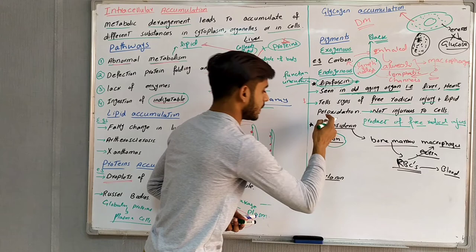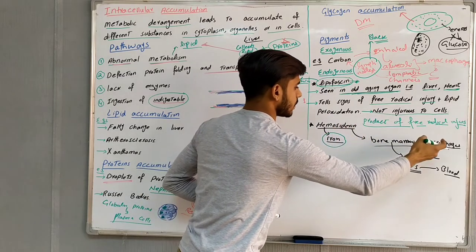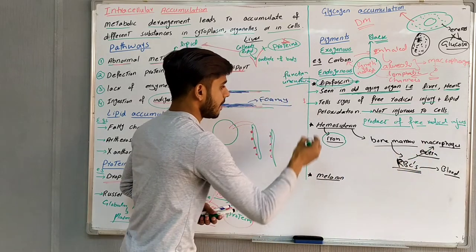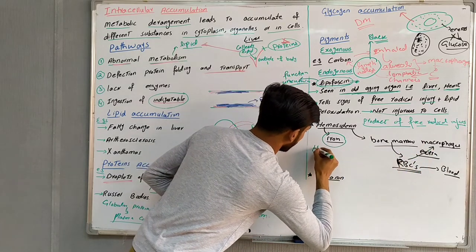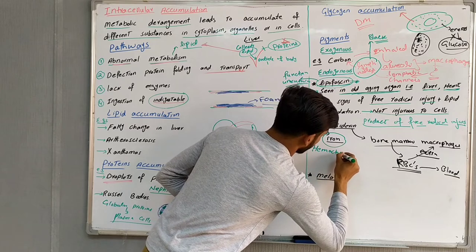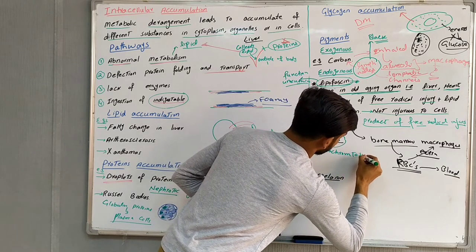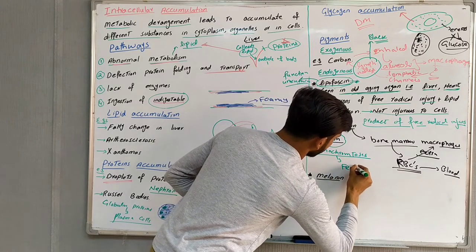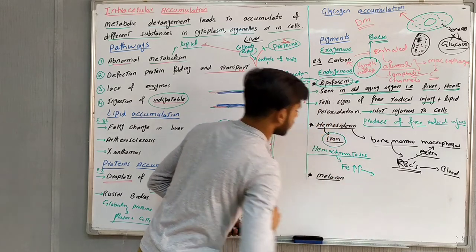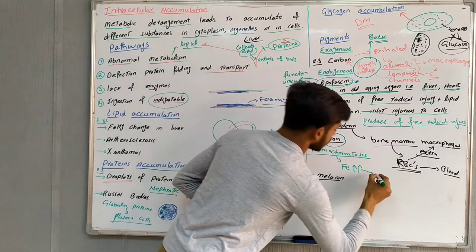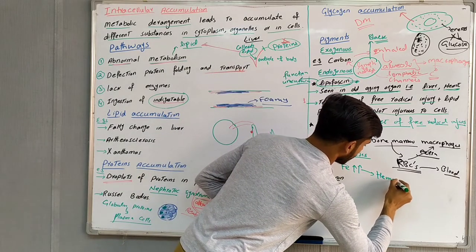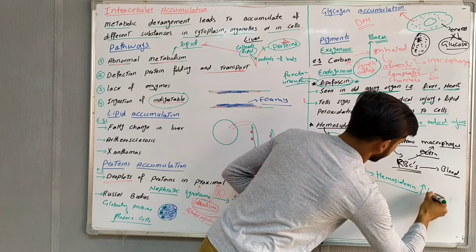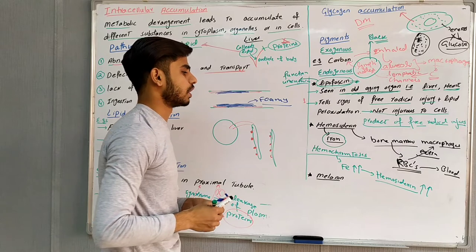It is that simple: it is derived from iron, it is found in the bone marrow macrophages, and it helps in the killing of the extra red blood cells. But in the case of disease, hemochromatosis, this is the disease in which iron will increase. When iron increases, the byproduct of iron, hemosiderin, will also increase, and that is the accumulation of hemosiderin.